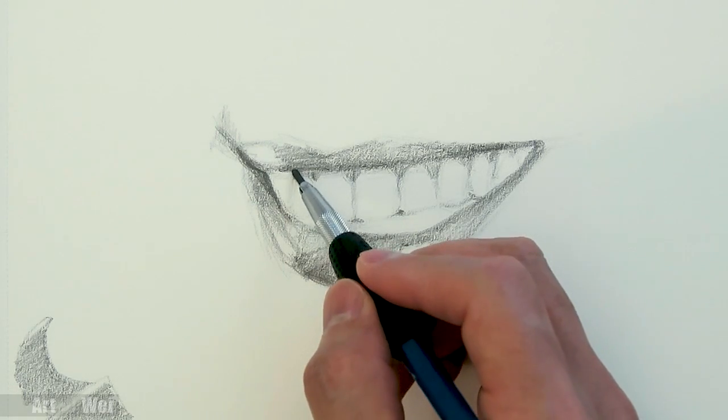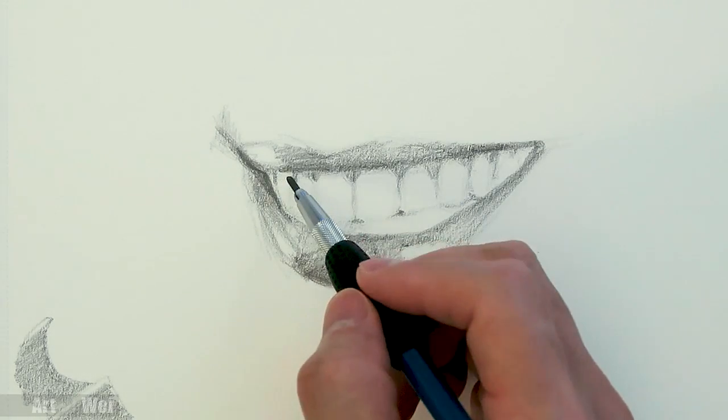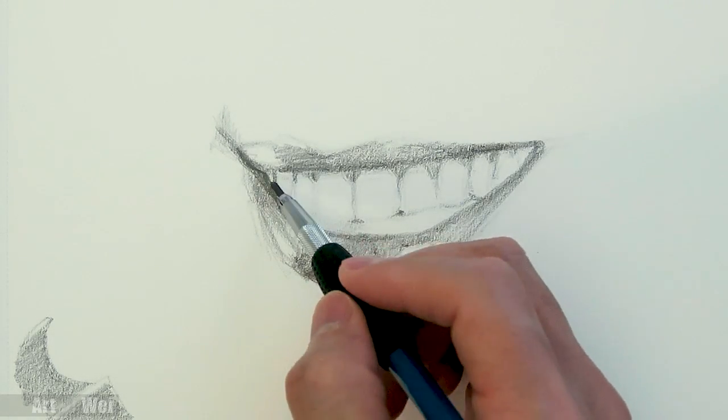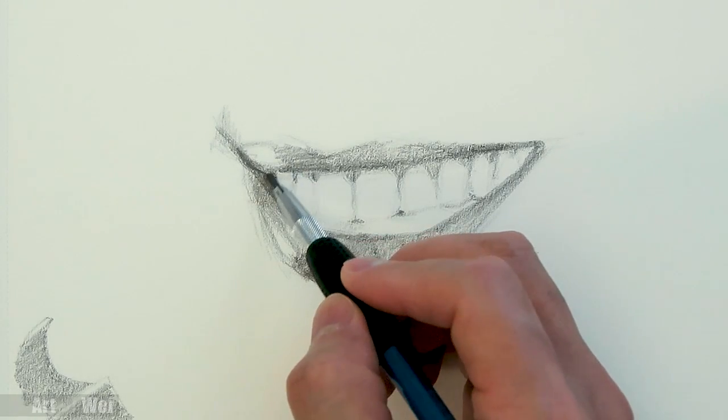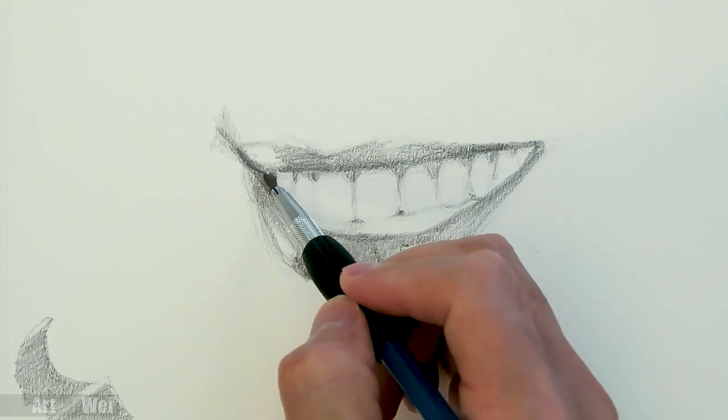A lot of perspective here. It's gonna be a little bit sharper. And then this part's gonna be dark. Actually, very dark. So this is pretty much inside the mouth. So we can hit that kind of hard.